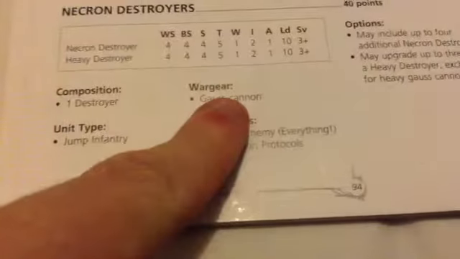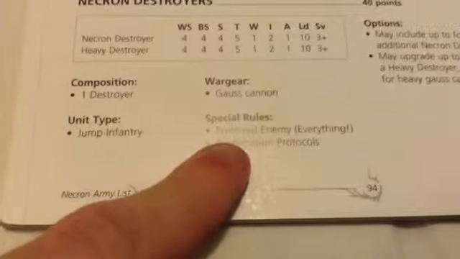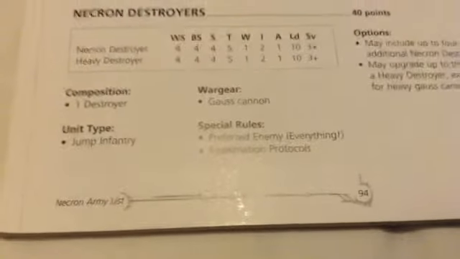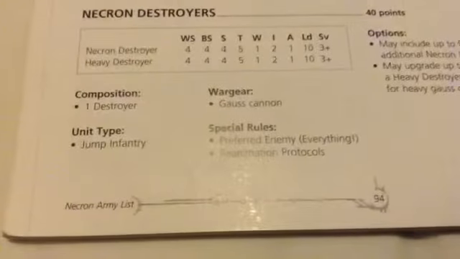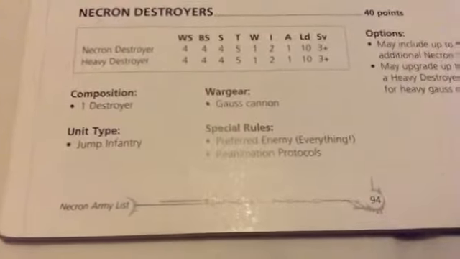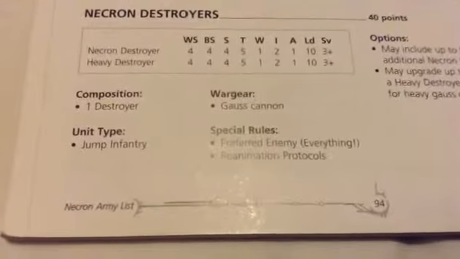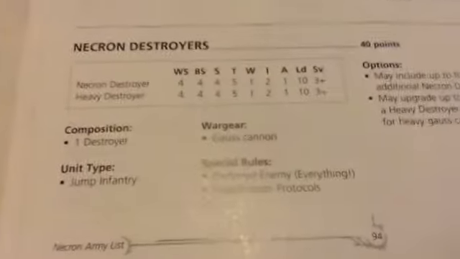Although, good Marine killers, good tank killers with the heavy Gorse, and the preferred enemy might just help with getting key shots to hit. Same idea. You can put Destroyer Lords in with them, but it doesn't really work because Destroyer Lords are totally melee orientated and Destroyers are completely shooting orientated. So you can, but it's a bit of a waste for one of them, even perhaps with a Tachyon Arrow.